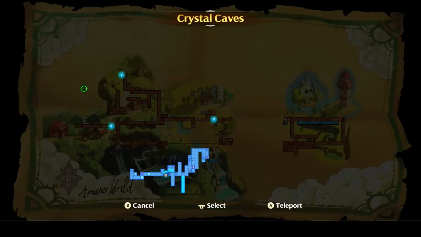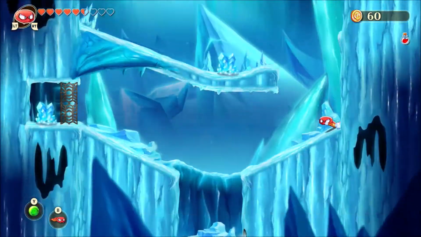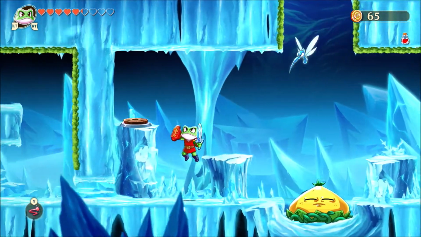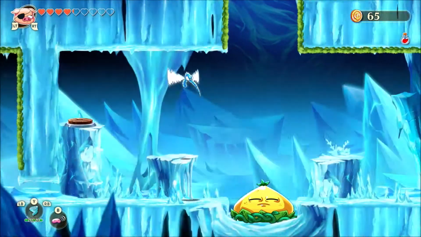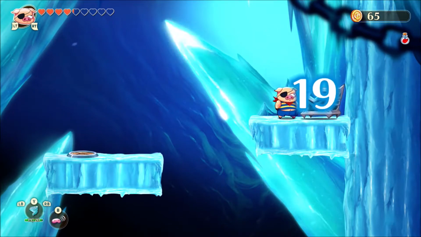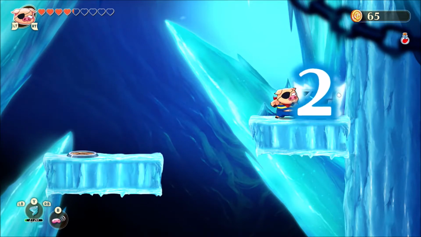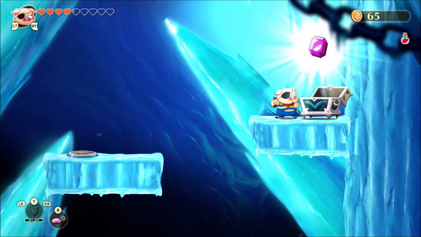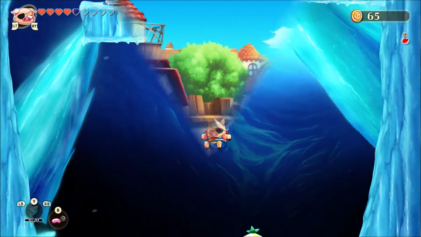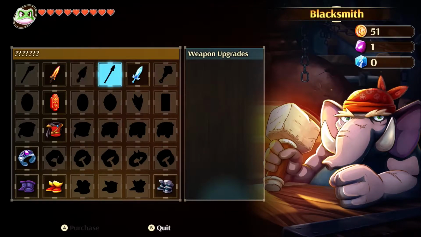So we're going to do a bit of backtracking now that we have more super tornadoes. Back to the crystal caves. And I kept getting frozen, which was rather annoying. But hey, that's what fast forward is for. So let's see what's in this chest. It takes 20 tornadoes to open it. And looks like we got another power gem. So let's take that power gem back to the town, and we'll upgrade one of our items.